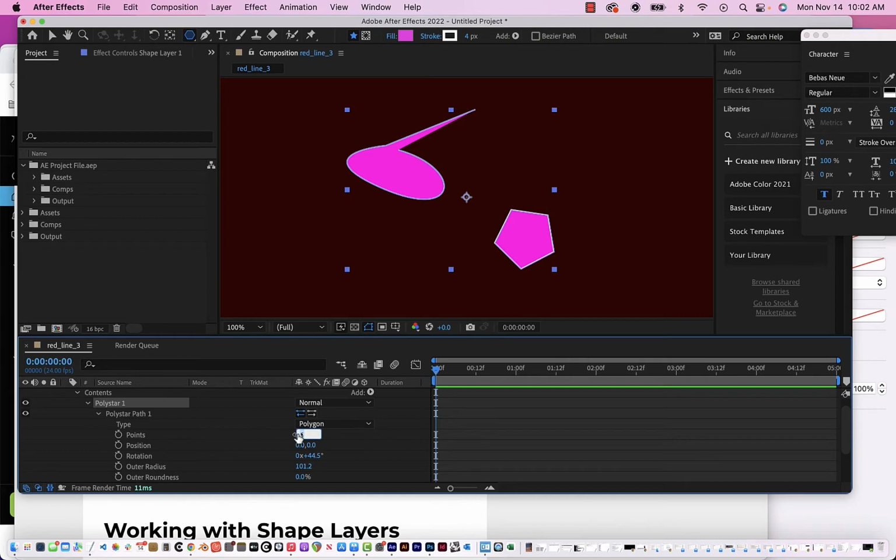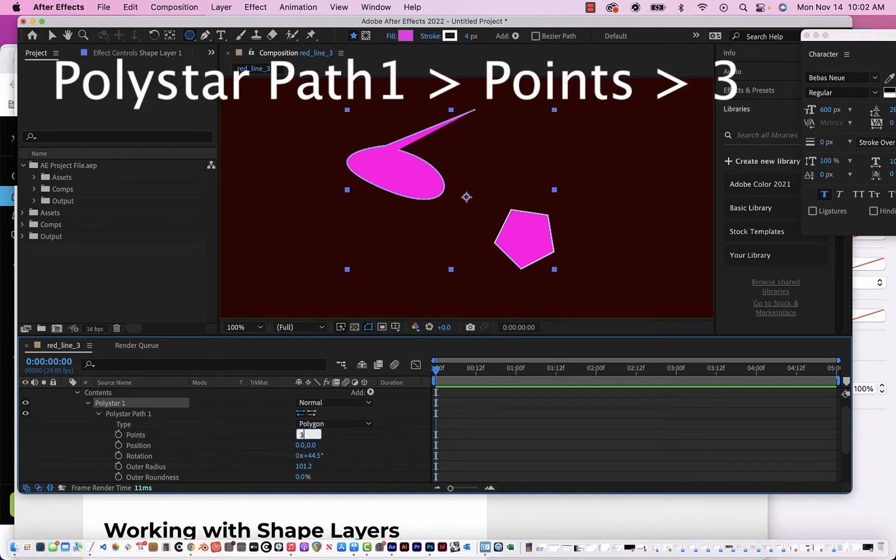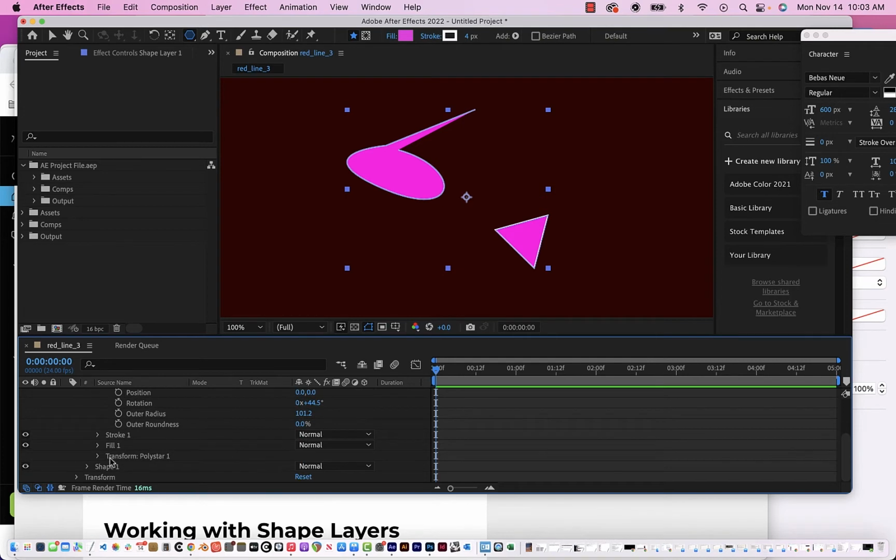And again, if I wanted to turn that into a triangle, I would just change the polystar path points, and there that is. Transform polystar 1. So looks like I want to do scale. Let's animate it by hitting the little clock, and at the 0 point, I want the scale to be 0%.